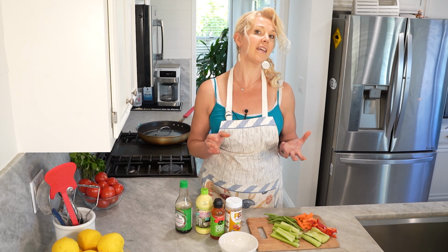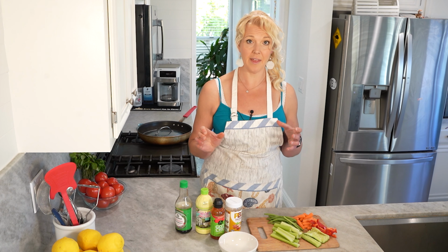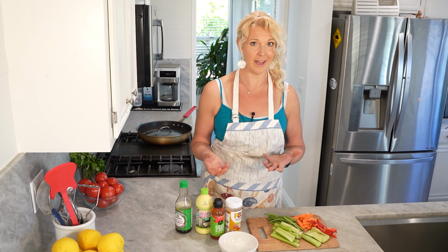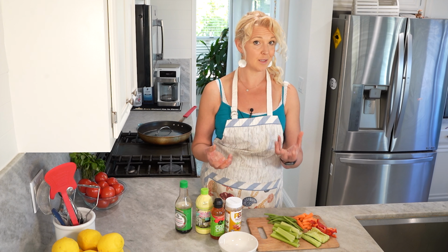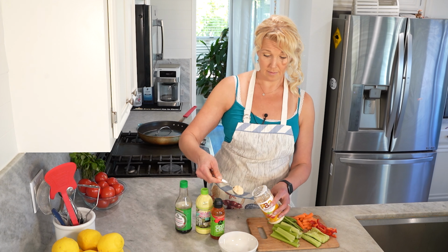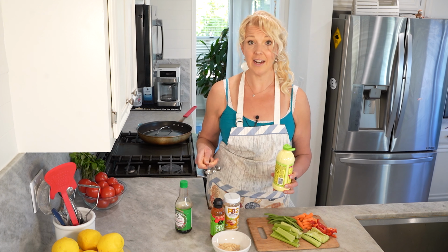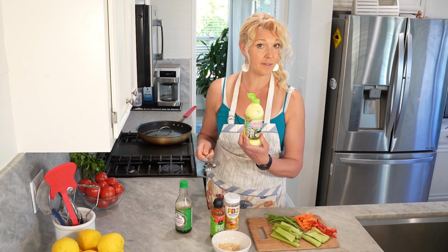So now I'm going to make a zesty peanut dip that I think goes better with vegetables. And if you have someone in your family that really likes spice and salty things, this might appeal to you. So again, we're going to start with 2 tablespoons of our peanut butter powder. And then I'm going to add a teaspoon of lime juice.